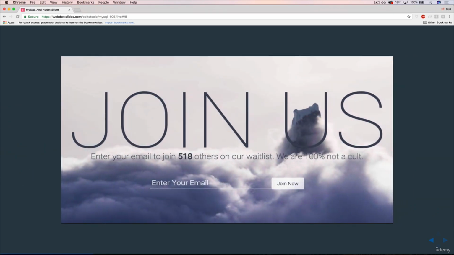Now, I'm not a great designer in any way. That's not the focus of this course. Hopefully you think it looks okay enough. But really what I just want to go over are the different features. Now, it's not very feature rich. The point is to make something simple, but to show you how we're connecting with MySQL through Node, and how this application kind of showcases both selecting information and inserting information.